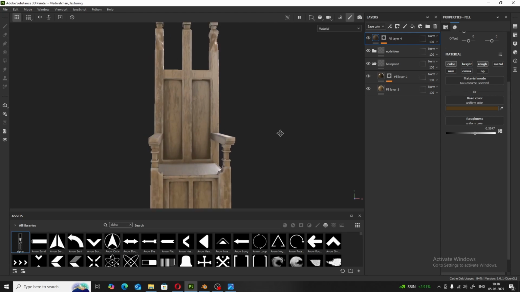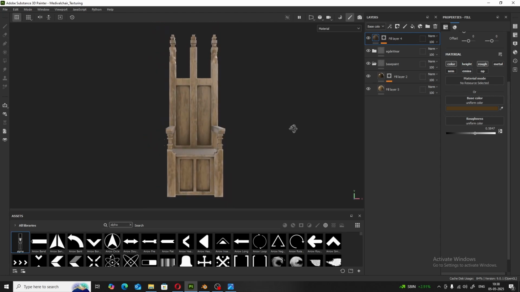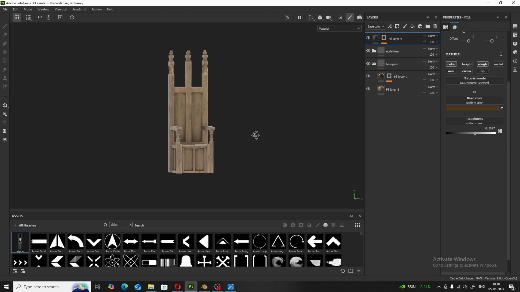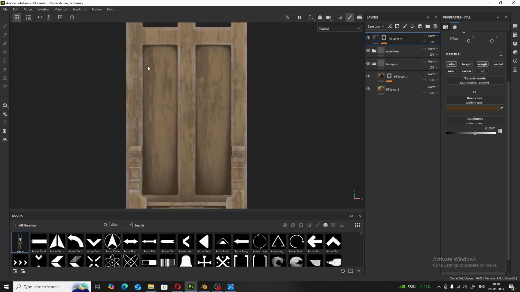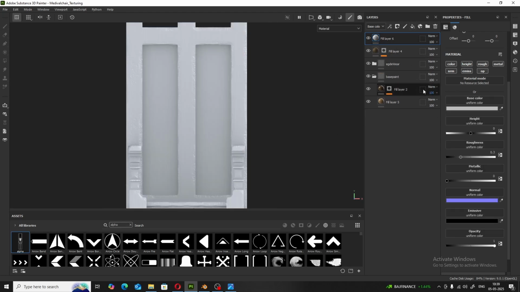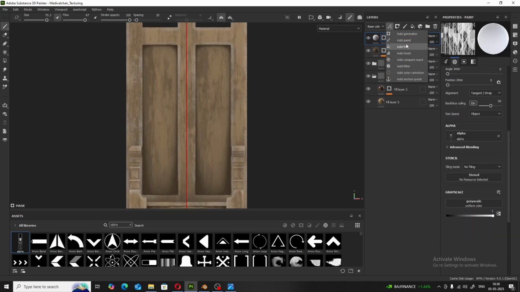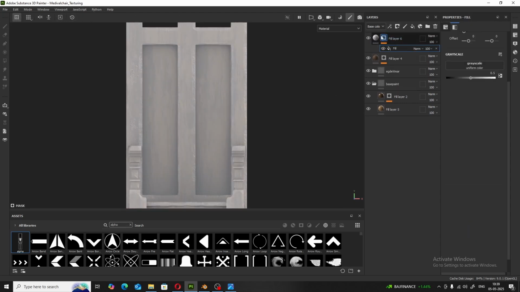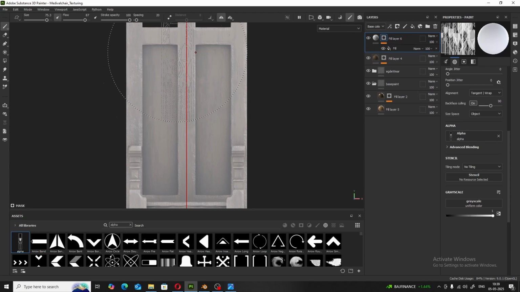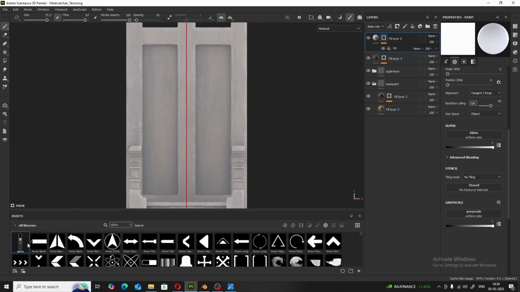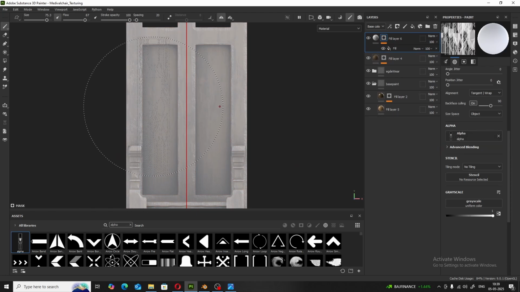Once you have this alpha, you can go into orthographic view, which is F6. As you can see, you can hit alt and shift to snap straight on the z-axis. You can create a new fill layer and have a black mask with a fill. As you can see, I have symmetry on. So we have this alpha. You can bring your alpha in, I can drag my alpha in here, something like this.